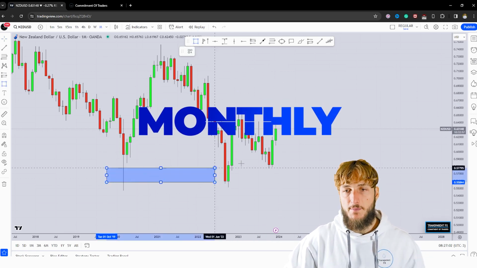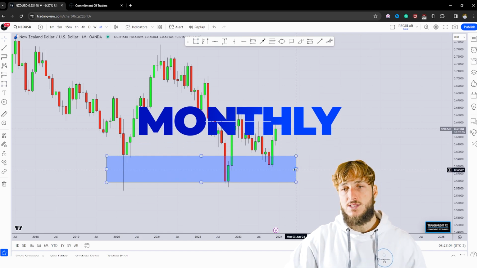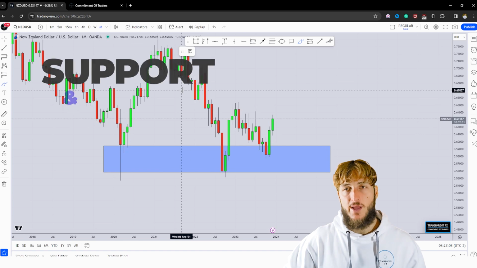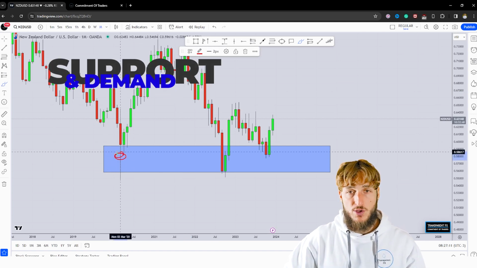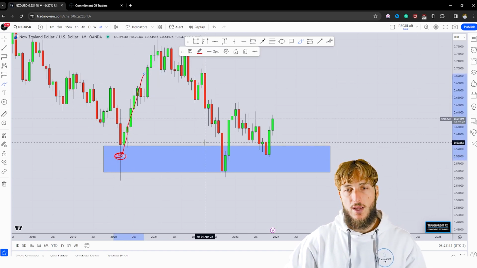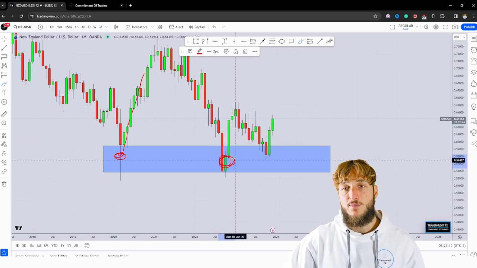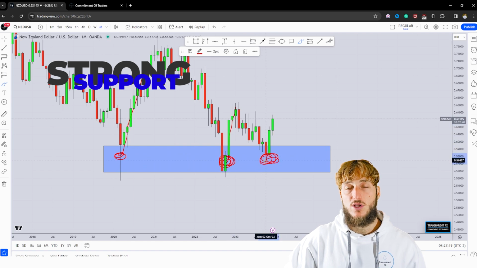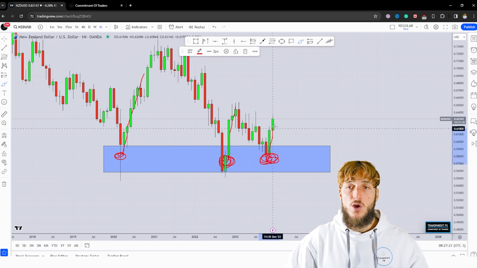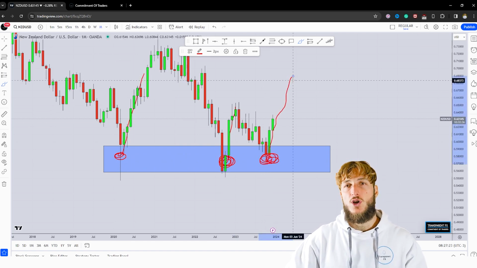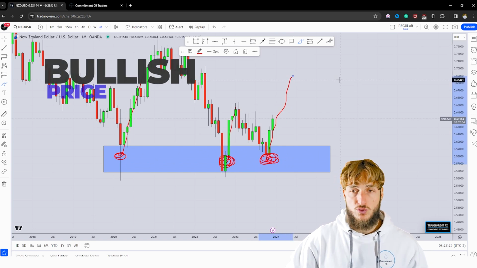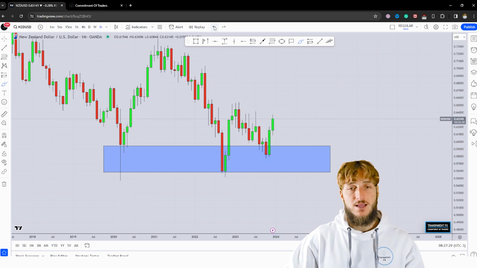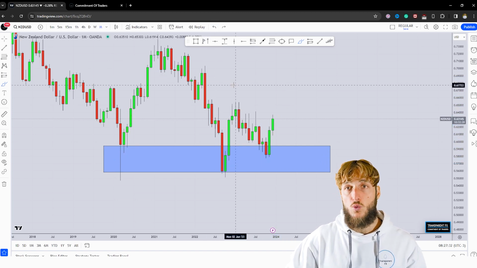Now, starting from the monthly time frame, what we can see is that we have a market which is currently testing a very strong monthly demand and support area. Now, from here, all this previous rejection to the upside was created. Again, here, the market tested its zone and rejected it to the upside. And at the moment, we can see how the market is testing the exact same zone, rejecting it to the upside, and from here we could expect more bullish continuation to be created away from this area. So from a monthly standpoint, everything seems quite bullish.